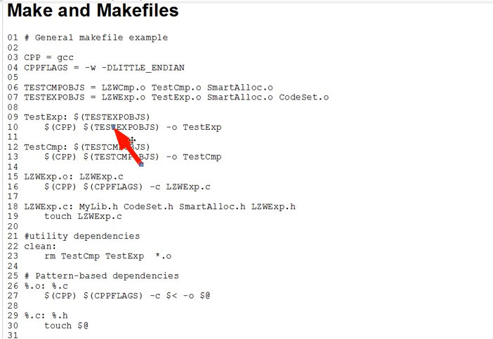In general, if executable E is dependent on object file O, and O is dependent on source file C, and C is dependent on header H, then even if only H has been updated, this triggers a cascade of rebuilds, from H to C to O, and ultimately triggering a rebuild of E. The dependency rules don't have to appear in any particular order for this all to work. Make figures it out regardless of their order.